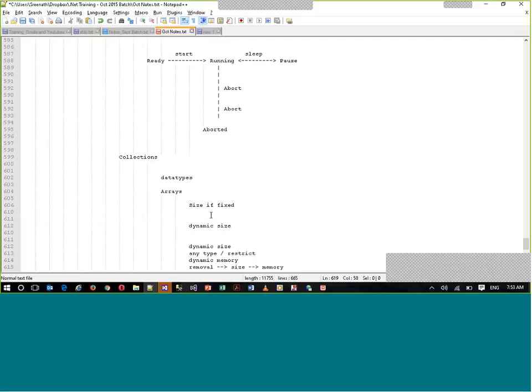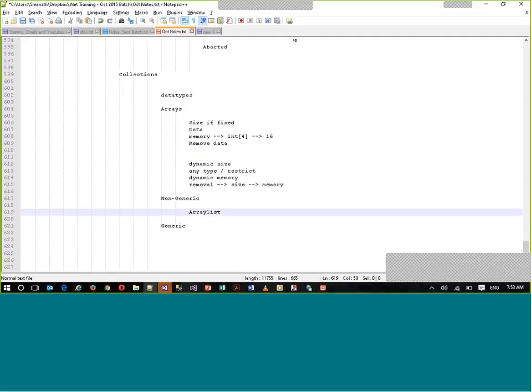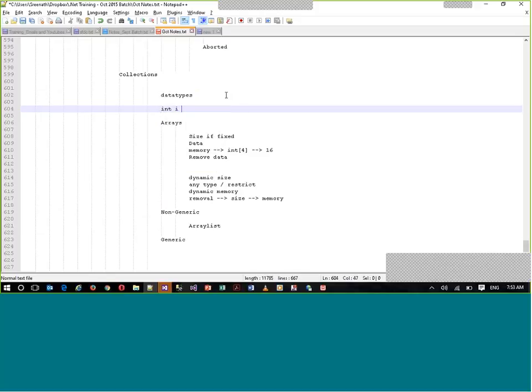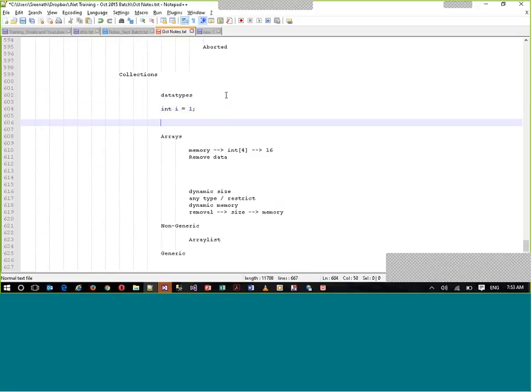Now here, again, we are going step by step through data types. We have seen each data type. Whenever you define any data type like integer, let's say i is equal to 10, or 1, what will happen? A memory slot will be created for integer, and the value 1 will be saved in it. This is referred to by a variable called i, which means the size of this slot is 4 bytes, and this memory is represented by i, and i is nothing but a variable of integer. This is what we have learned.